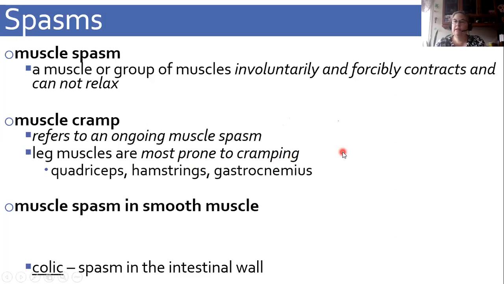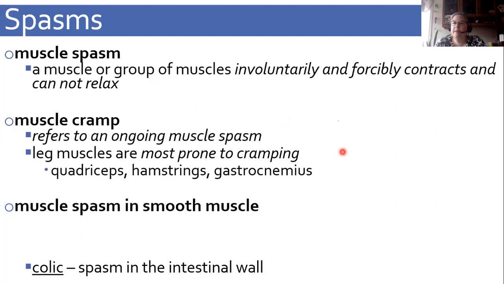And I remember when I was pregnant with my first child, at night I'd be sleeping and all of a sudden I would have this incredible cramp in my calf. And the only thing that seemed to help is if I pulled my toes back towards my body. Just quickly stretching the gastrocnemius took that pain away really quickly.